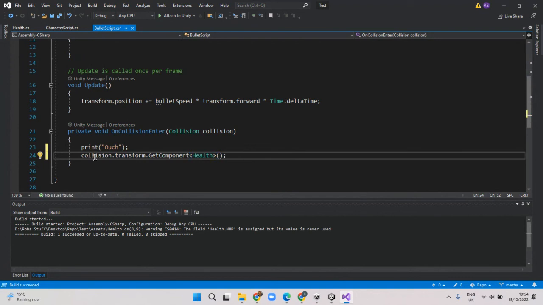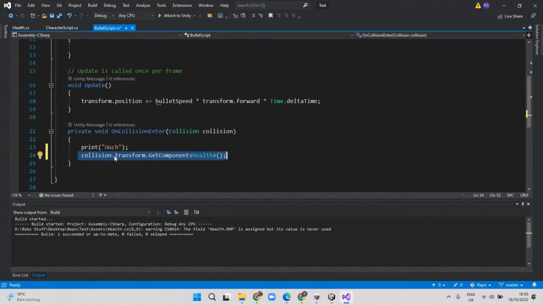This line of code here, well, it's only half a line of code really, gets us a health script of whatever we hit. If we hit something that doesn't have a health script, it's going to return null. You're looking for something that's not there, so you're going to come back empty-handed.